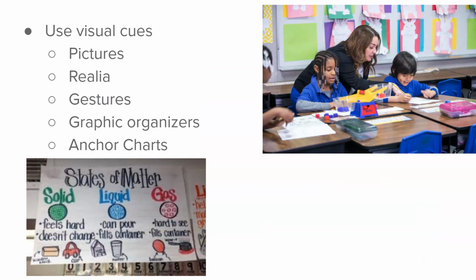Okay, the next strategy is using visual cues in the classroom. And it's so powerful when you get to see something versus just hearing about it. So teachers provide support with pictures. Teachers provide support with realia. On the video that you watched earlier, the teacher brought in the tortilla press and the corn grinder, that goes a step beyond pictures. Instead of just looking at it in a picture, students got to actually touch it and see how it works. That's realia, it's real objects.